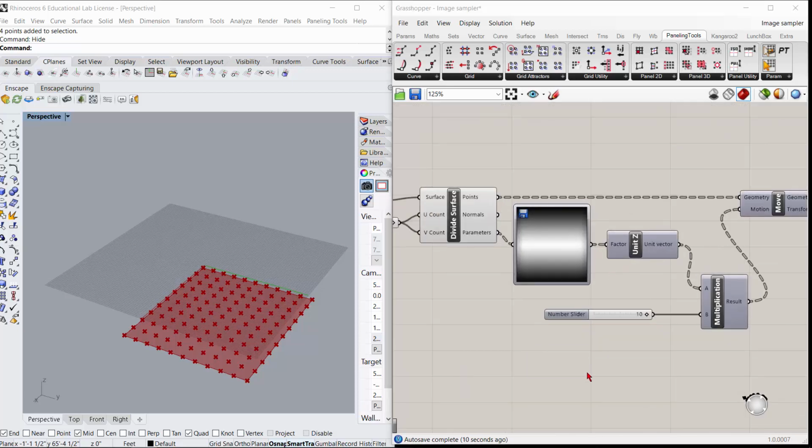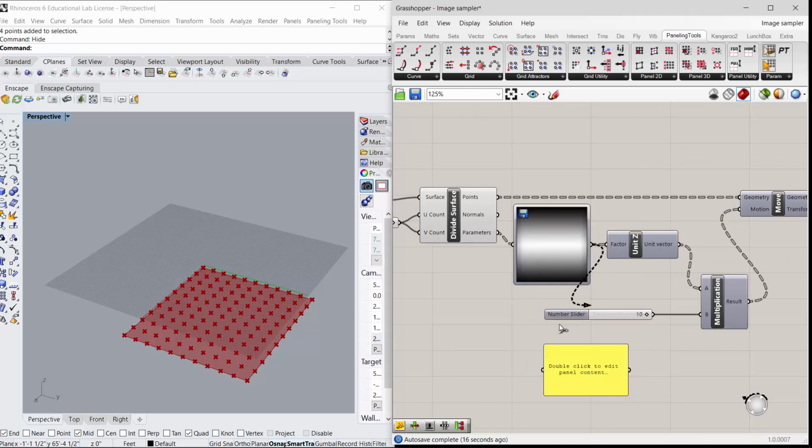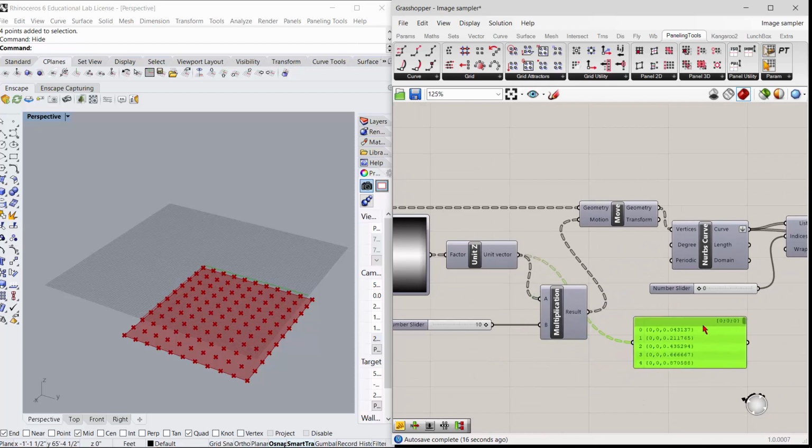And what that does, if I bring out a panel, right, it brings out a whole series of information. Basically, it goes and runs across this guy and brings out the brightness. Right, so it's running across it, bringing out the brightness. And then what I do is I turn that into a Z vector, right? And so that goes through and puts that size into a Z with 0 and 0 on the X and Y, right?